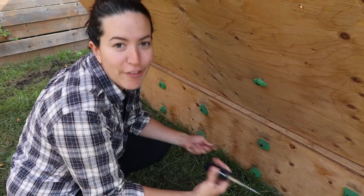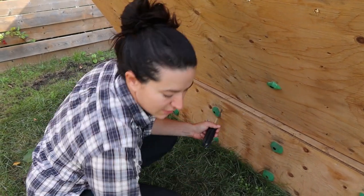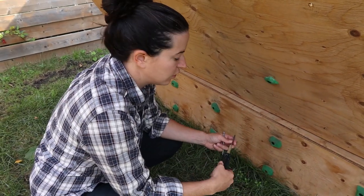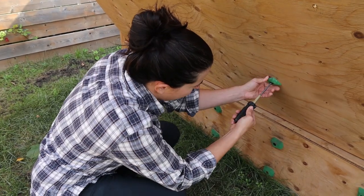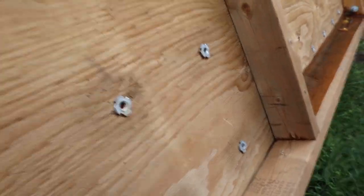This is the tough one — this hold I tried to take out with the compact drill but it's just turning in butter. So what I'm gonna do instead is try it manually and see if my hands will work. That's what you don't want — my t-nut has popped, which is why it was turning in butter. You can see the state of the t-nut. We'll have to look at that next summer, but right now the focus is getting everything out.